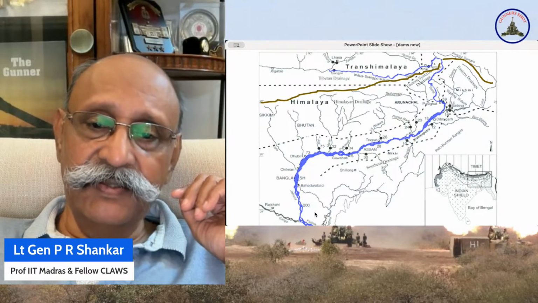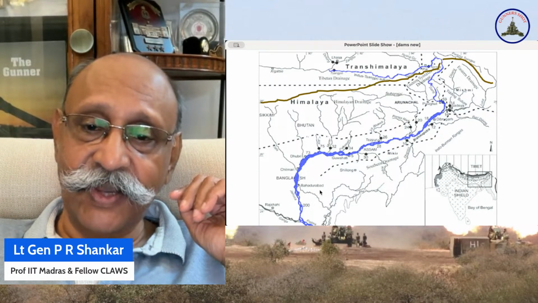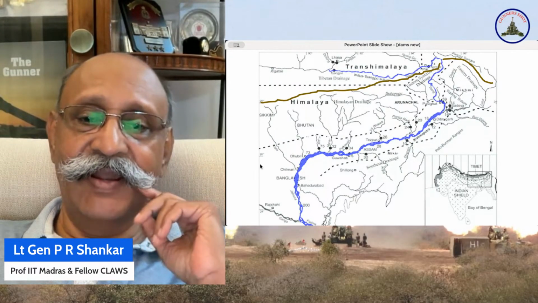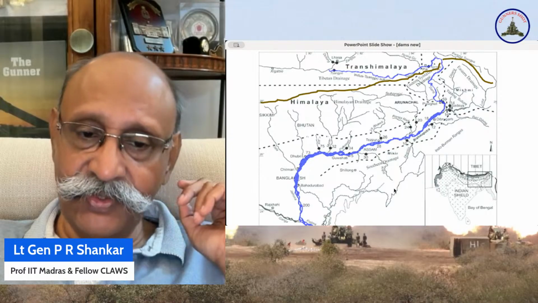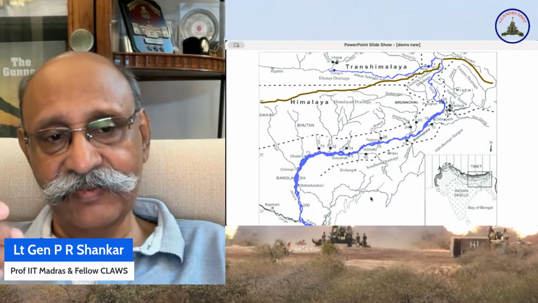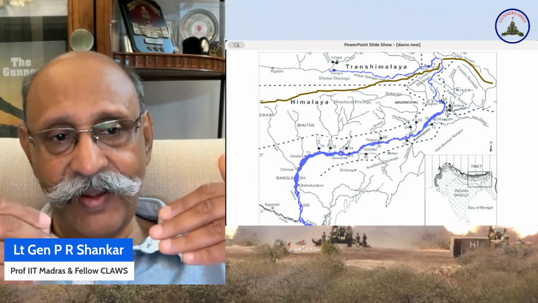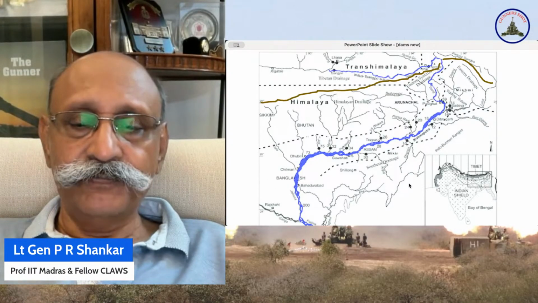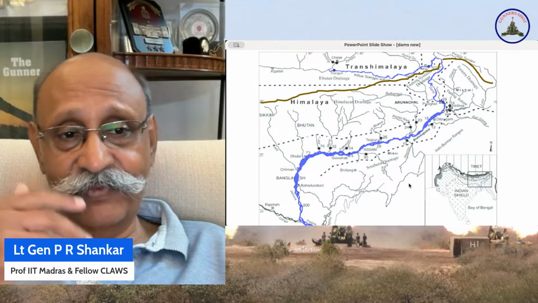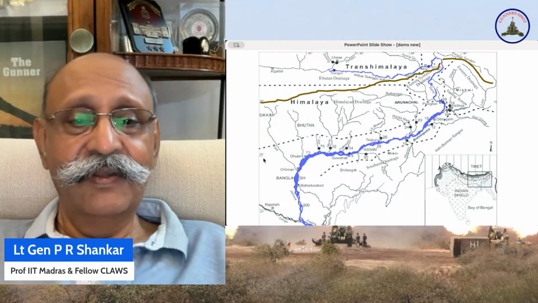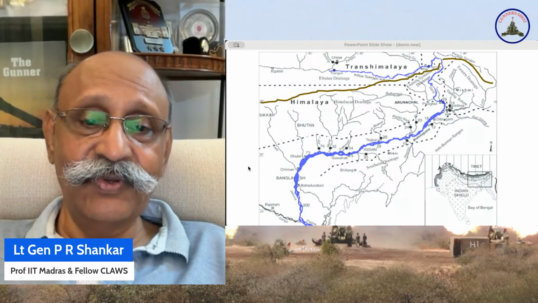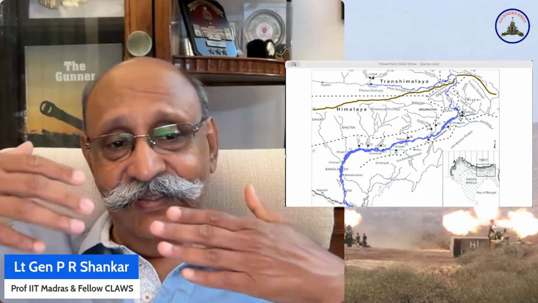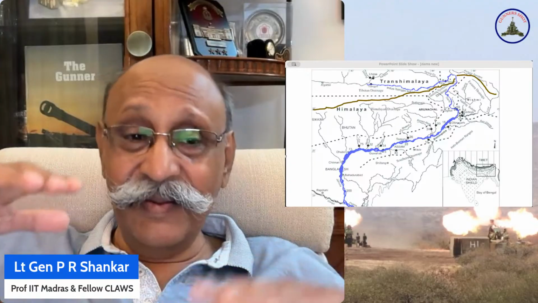And then the Brahmaputra, incidentally, gets water from the south also. There's a southern drainage. This is the Himalayas, this is the valley of the Brahmaputra. To the south, there's a feature called the Borail Hills. From the Borail Hills, water goes north into the Brahmaputra. There's a lot of water from south to north. Why does it go from south to north? Very few people understand this. In monsoons, those Borail Hills, the height is about 3,000 feet.